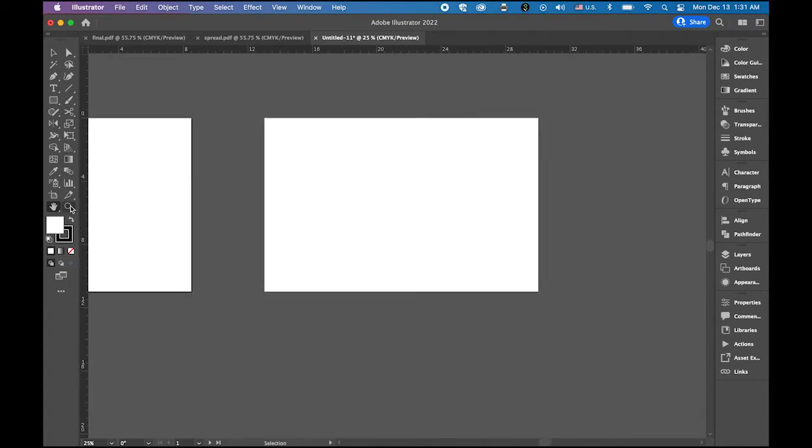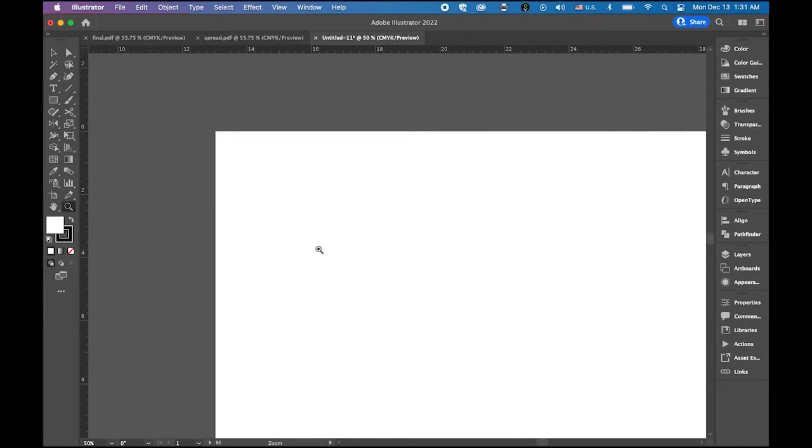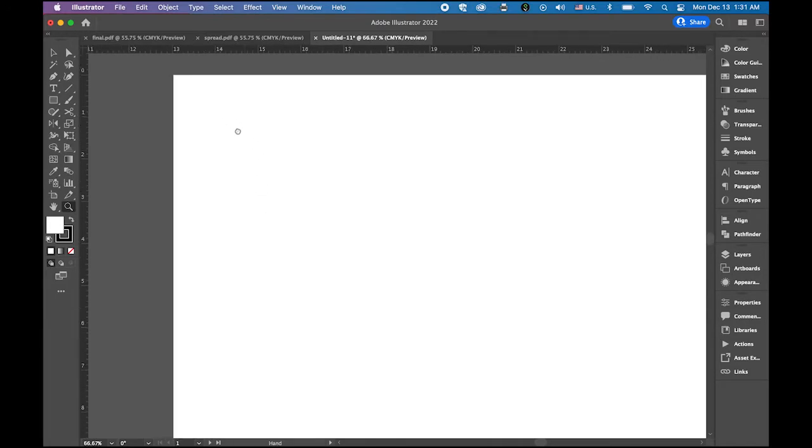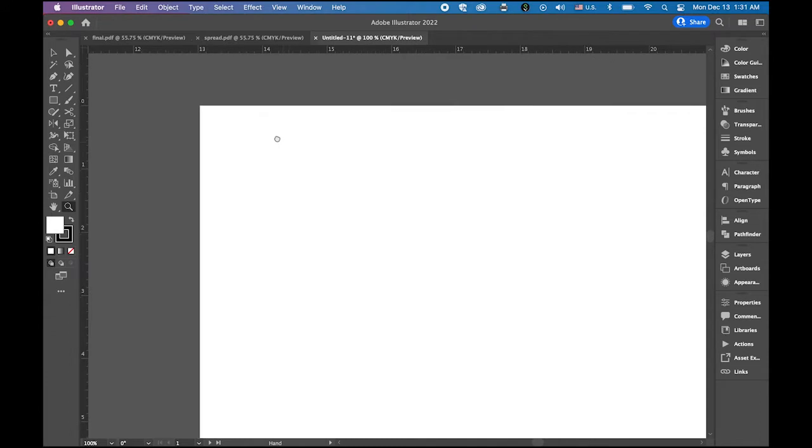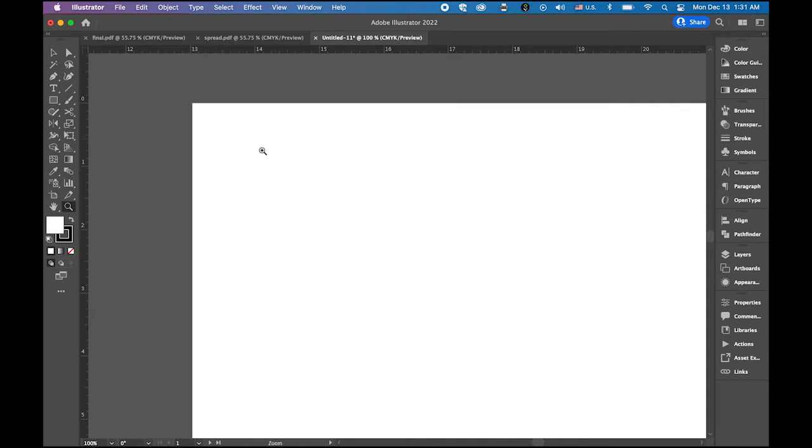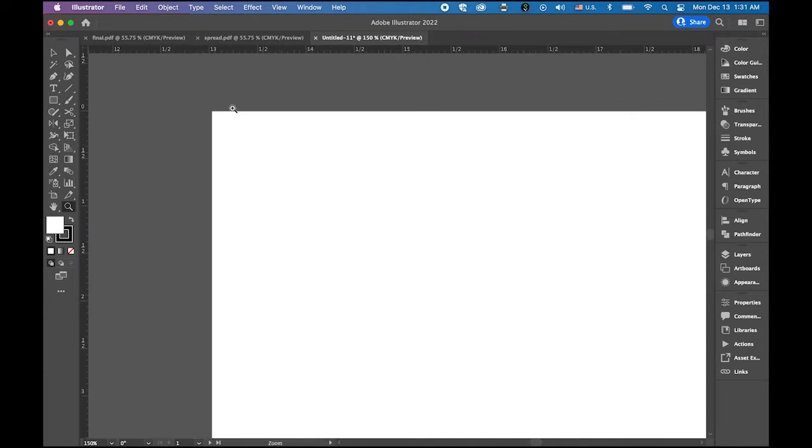For the second one, I'm gonna zoom in a little bit like this. Maybe one more. Okay, and then I'm gonna set that top left corner as a 0 point. So place your mouse cursor on that corner, keep pressing your mouse button and drag it up to that corner. Then you will see that that's the 0 point. So we're gonna need several guidelines. I'm gonna leave about a ½ inch margin all around.